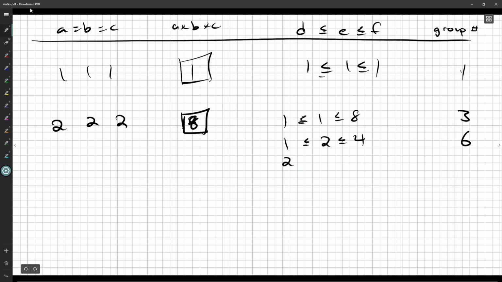I could have 2, and then E needs to be at least 2, but at most 4. So it could be 2, and then 2, and that gives me a group of 1. That's a total of 10, because you can't do 2 and 4 and then something even bigger, because your product's already 8 at that point. All right, so that sort of forces it to be 10. So K can be 10. Great. That's what we suspected would be true.